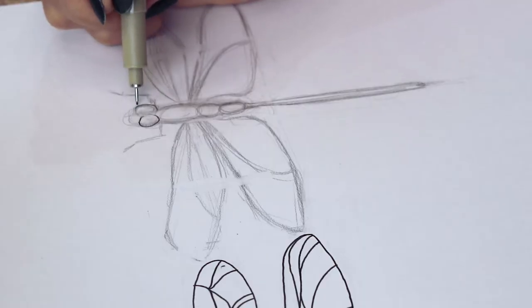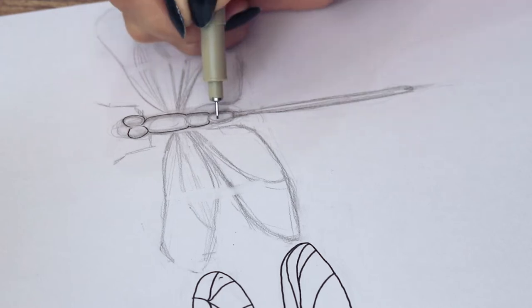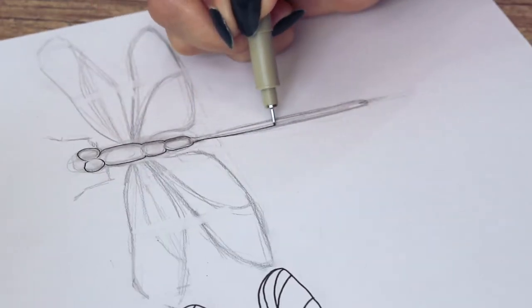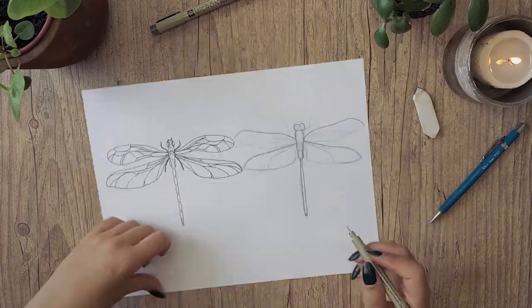I'm using a 01 because I want this drawing to be more detailed. So whenever we use thinner lines and more delicate lines, we can get more realistic and add more details. So it just makes sense. Just outline the main shapes on the wings and try to create a thicker line for the top of the wings and a thinner, more delicate line for the bottom.